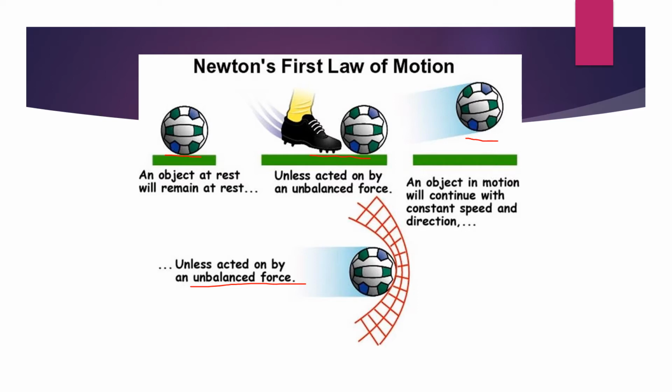Sometimes, though, you don't need a net. Sometimes the ball just keeps rolling and eventually stops, right? But there actually is a force acting upon it, making it stop, and that's the force of friction. So usually it stops because the ball is on grass, and the grass over a certain distance applies enough force to stop it. That's why oftentimes if you're kicking a ball around, you don't necessarily want to do it on cement, because it's going to keep going till it hits grass or something else that has a lot of friction to apply that force to change its motion.